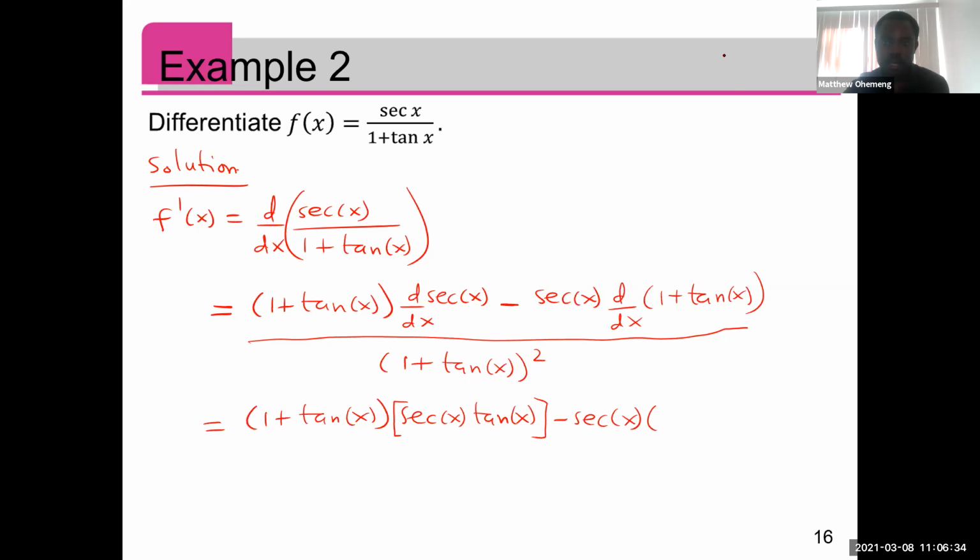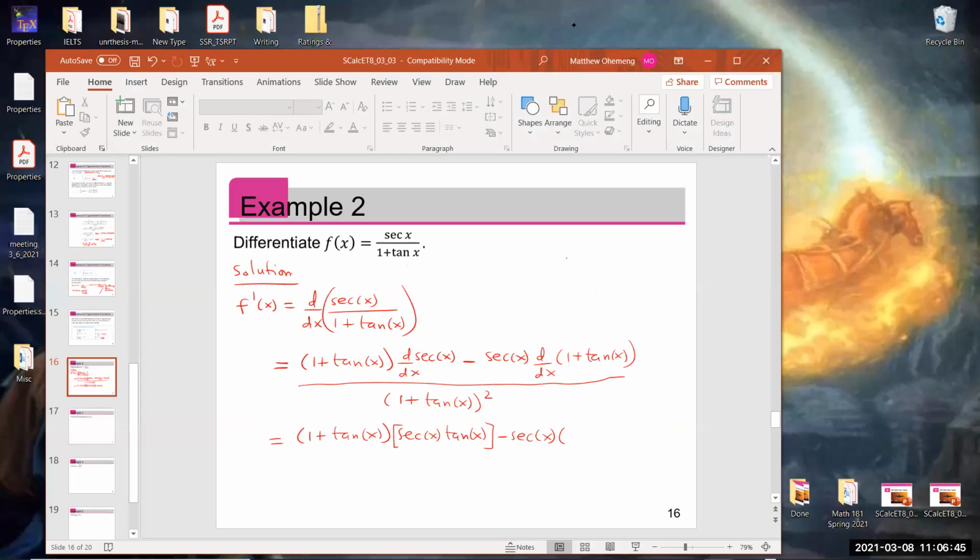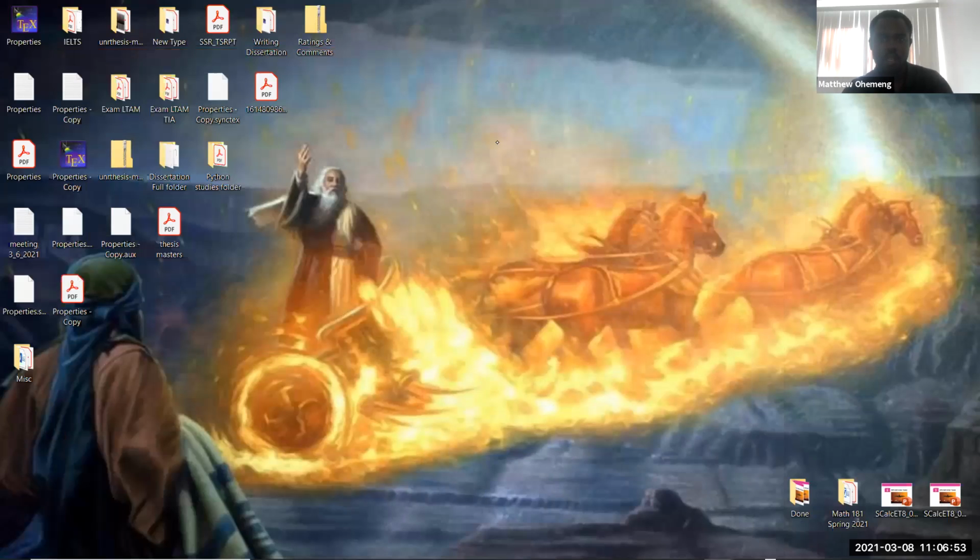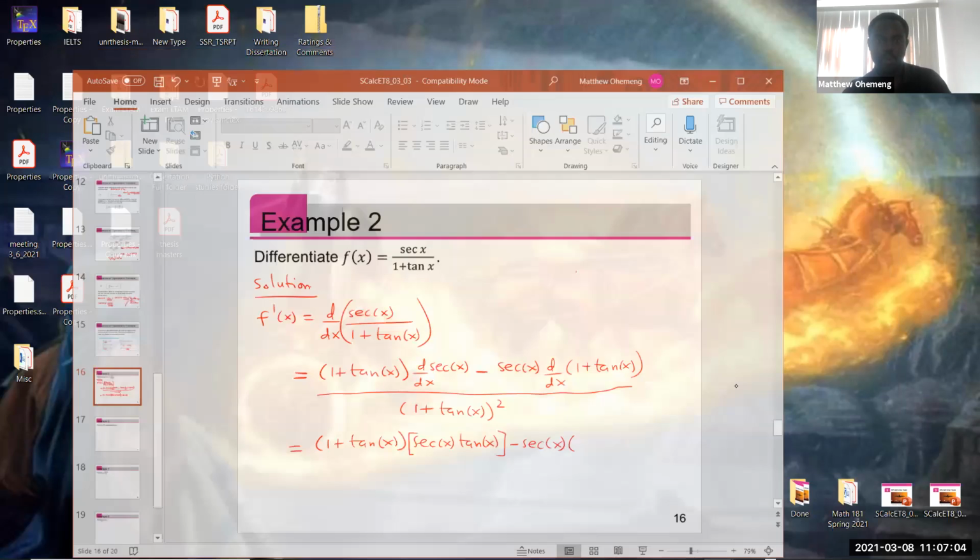Let me see, I have some messages. The chat just disappeared. Give me a sec. Let me see if I can bring it back up. Is it secant squared x? Yeah, secant squared x. Thank you. Also, feel free to unmute yourself. Where did the chat go? It just disappeared. What's happening? Oh, okay, it came to hide here. Okay, secant squared, from Hunter. Thank you. Let me go back to the PowerPoint.